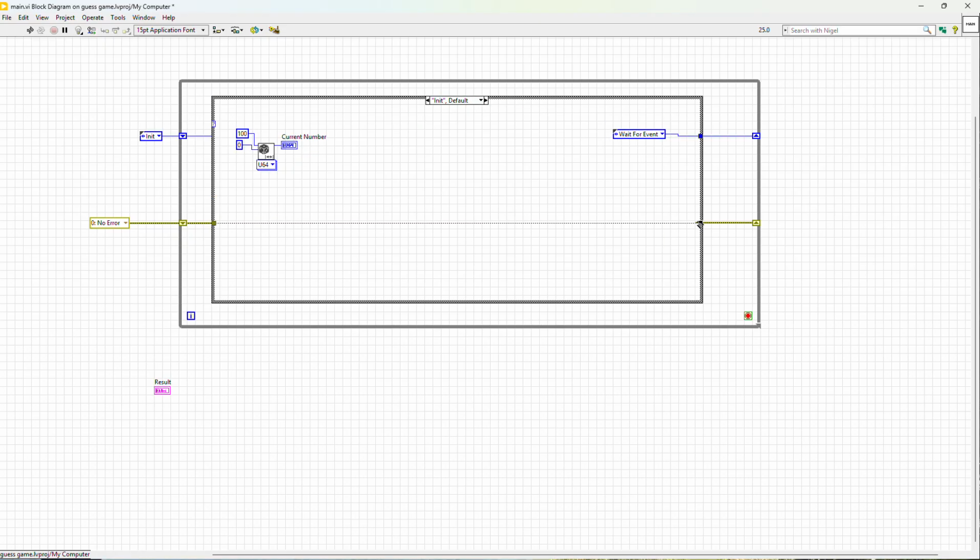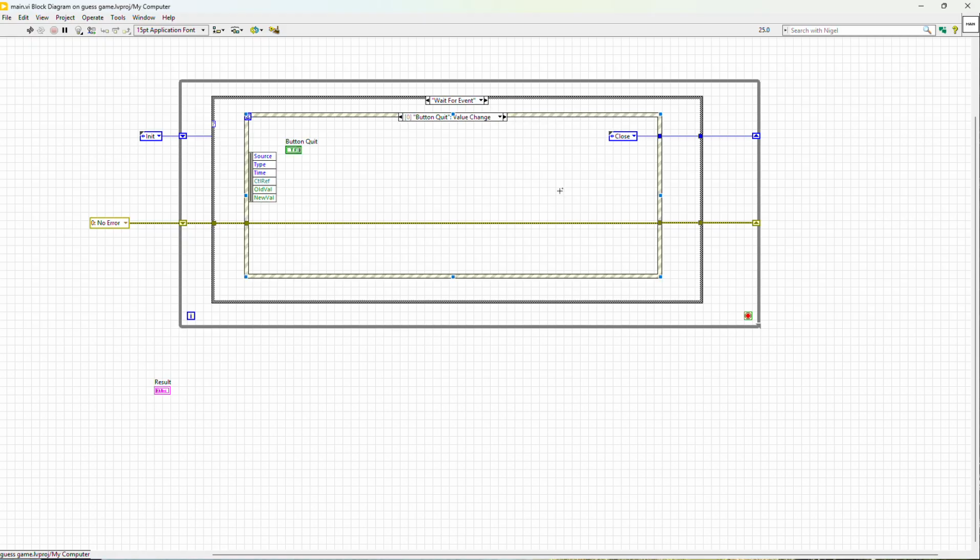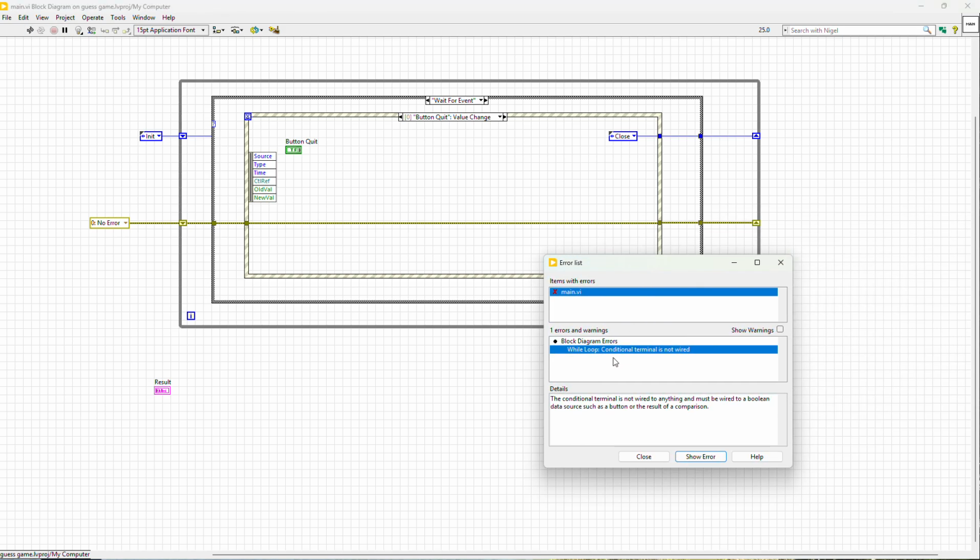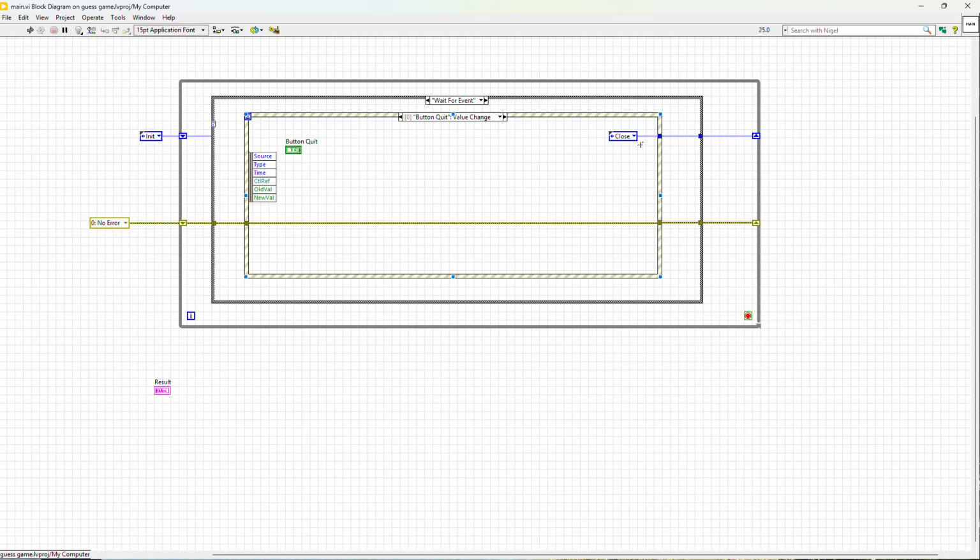Just before I forget, I'm correcting the error wire here, and good. Of course, what is missing, as you can see by clicking in here, is that the value condition term is not fired. Not surprising, because the close state, where we are going here, is not implemented yet.